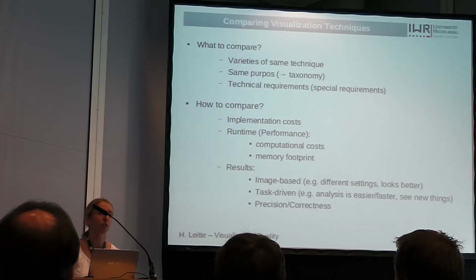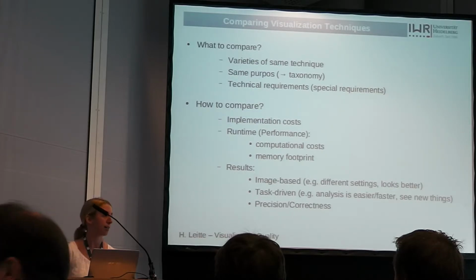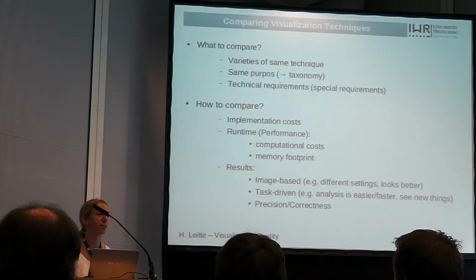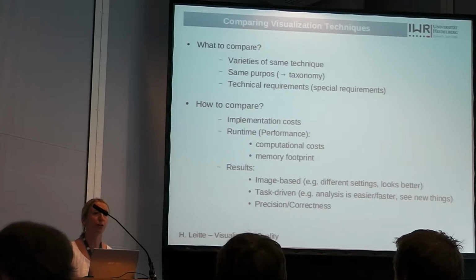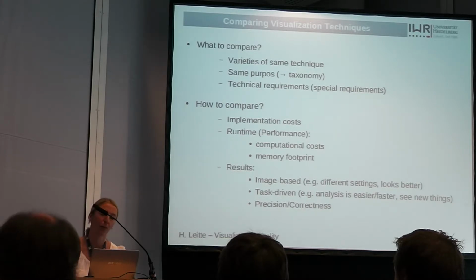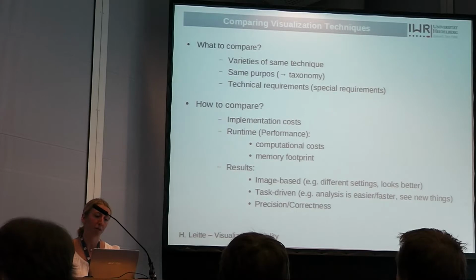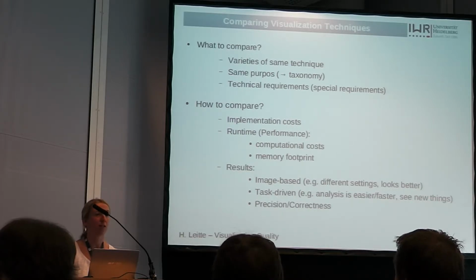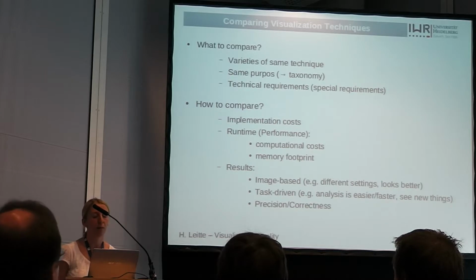Implementation costs is often pretty difficult to judge. As Paul said, for example, not always all necessary detail is given, so you don't know how difficult it will be. And even if you got pseudocode, it might be much more work to implement, because one line can be 1,000 lines of code. Then runtime measurements are usually given, especially in papers, you always get, or most of the time get, measurements on how long the method takes, how much memory it takes. The problem here is again how to compare, but that's fairly okay.